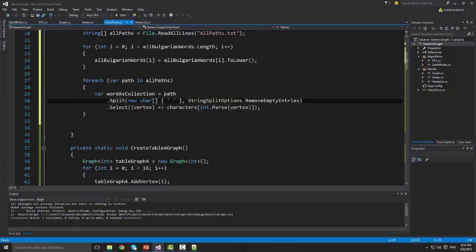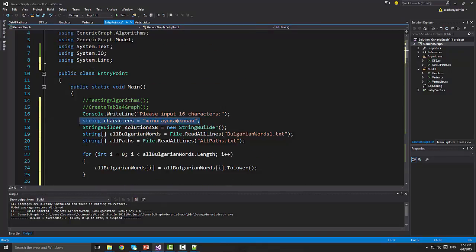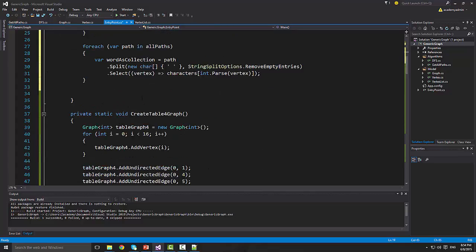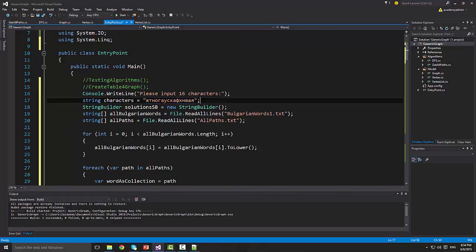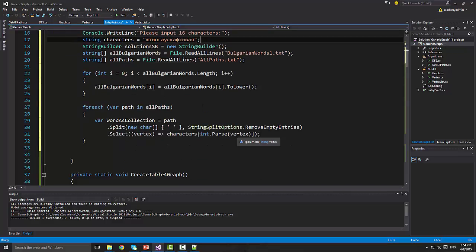So let's go back here. Characters is this, and I can access each of the characters with an index. So if I have a path which starts with a 0, 1, 1, 1, 2, I would like to get this letter, and the third one, and make a word out of it. And this is what we are doing. So with this select, each vertex or each number in my all paths, I would like to convert to characters, which was this thing here, and I want to take the vertex number.